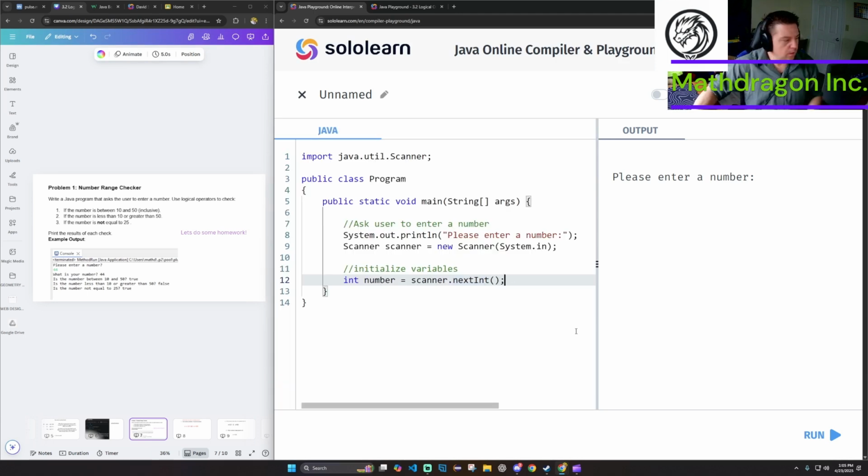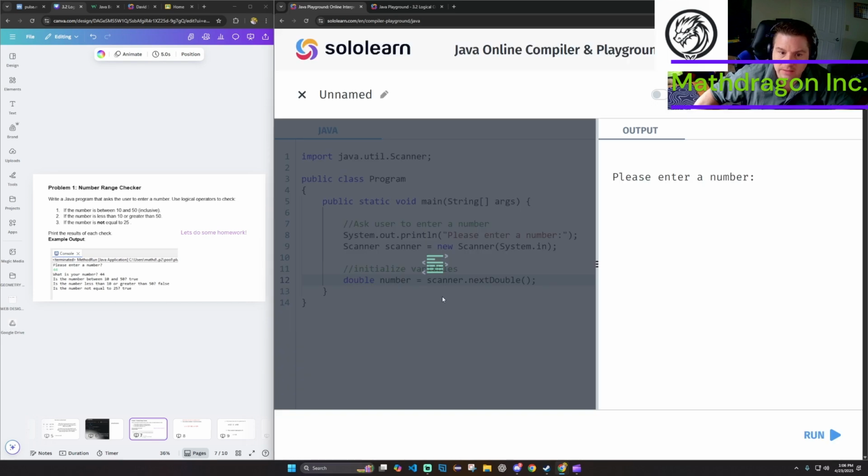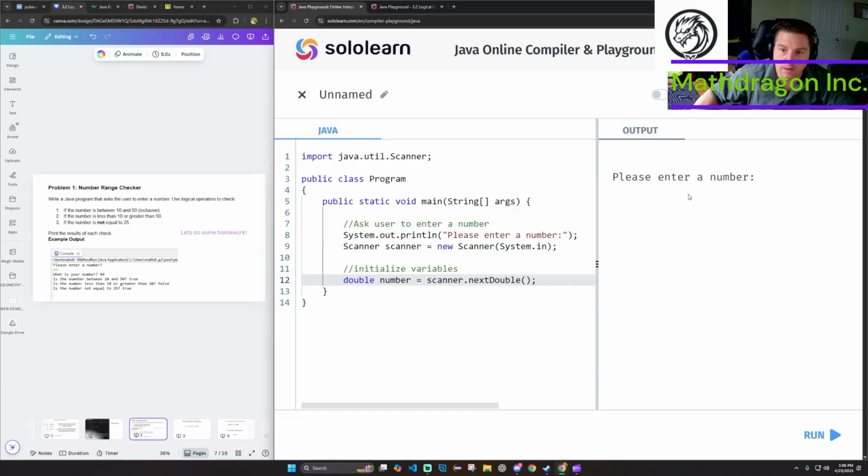Okay. So to get that number to be the next thing, you need an int to tell it what kind of variable it is. And mind you, you can change it to a double. But if you do that, you definitely need to change this to a double so that it registers properly, so that I can put 1.6 in and still no error message.